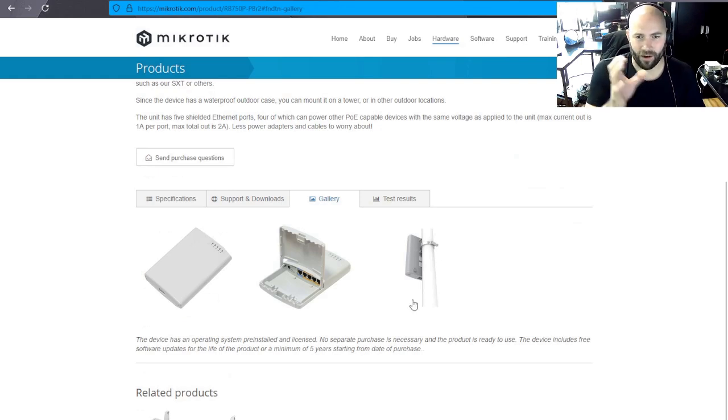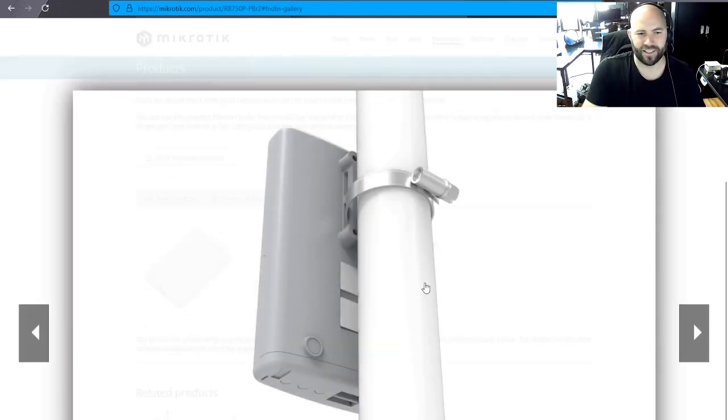Yeah, because you can just clamp it onto the leg of the tower. You can just about put it anywhere. It's waterproof, and you can just start sending bits. And honestly, we have them out there today. But what happened in the past is once we outgrew a PowerBox Pro, more commonly than outgrowing it by bandwidth, we would just outgrow the port density of it.